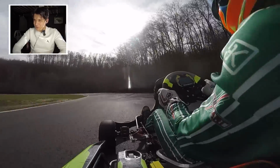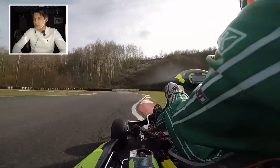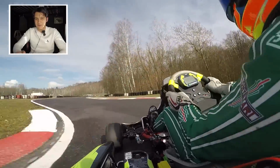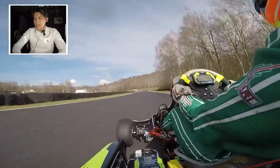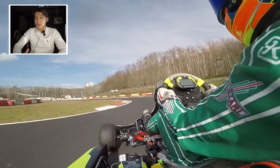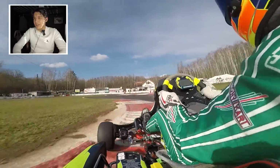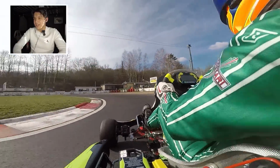I kind of have the suspicion that for some reason I just struggle with the RedExions tires, the Mojos, because whenever I drive in a different class my driving is just a lot cleaner. And I'm not blaming the Mojo tires for that, I'm blaming myself, because as a good driver you have to be quick on any tire, and I'm not. So yeah, it's good to see that we also in the dry at least have some good pace.